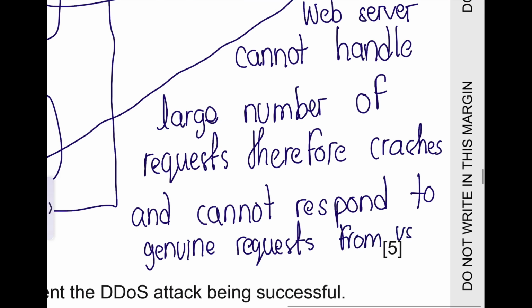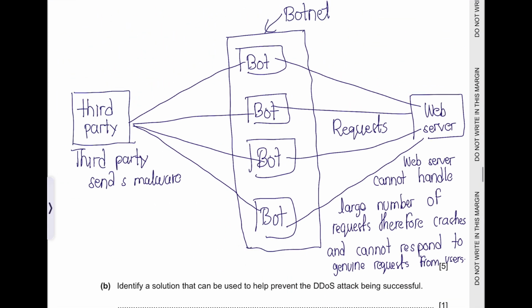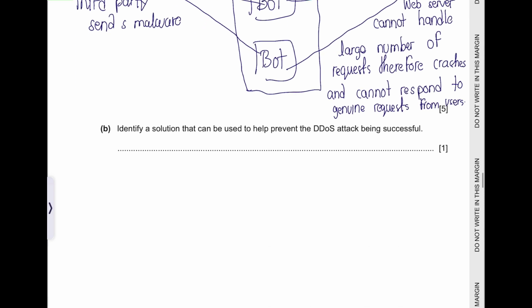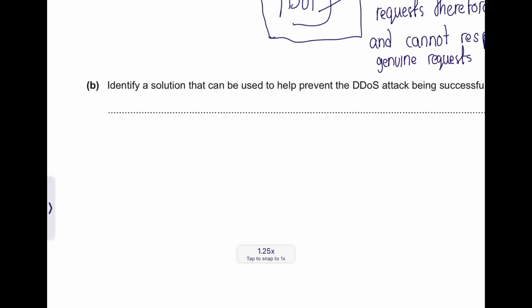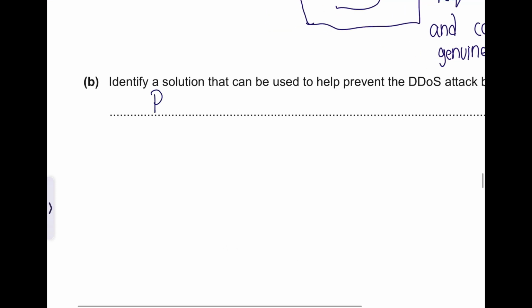Now there are basically two formats of this DDoS diagram in the marking scheme. So this is the one I'm done with now. It's very similar in the marking scheme of this paper, but there's another one which is again very similar, and you could check that it's in the older papers, and I think it's in one of my videos as well. It says to identify a solution that can be used to help prevent a DDoS attack being successful. So the main solution is basically a proxy server, and I'm going to tell you why this is helpful at preventing a DDoS attack.